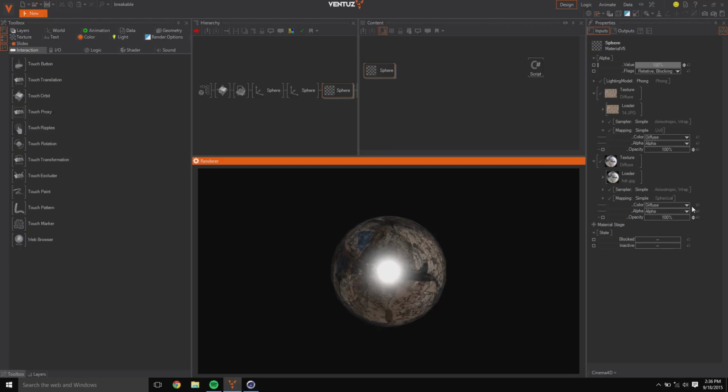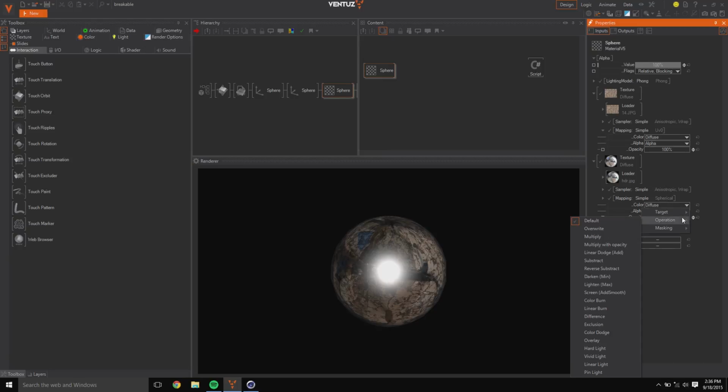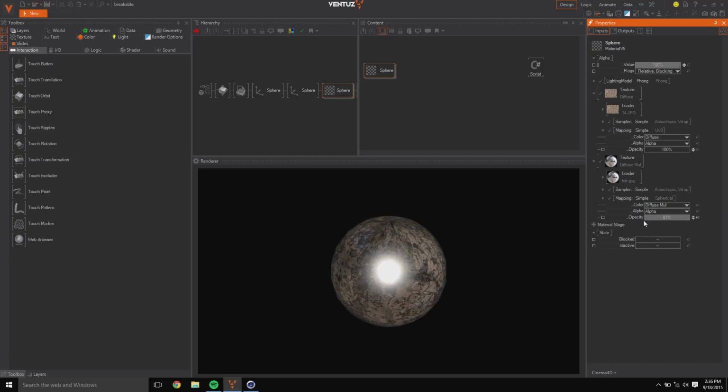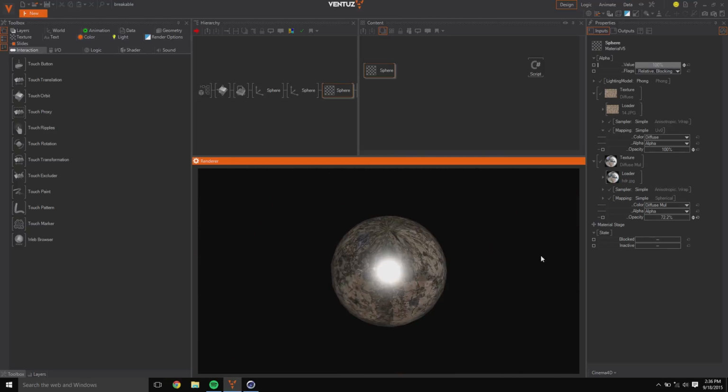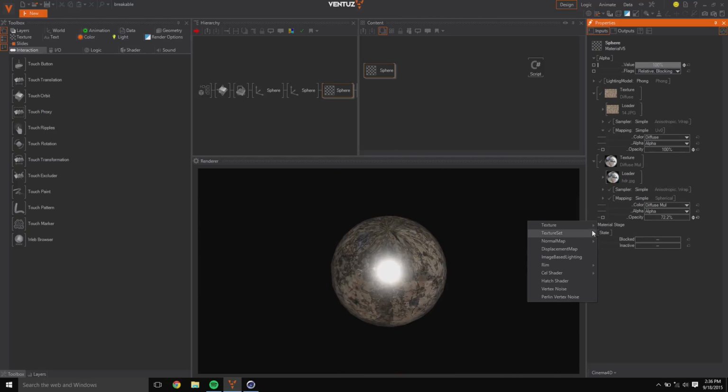And of course I can change the order, but the one thing I probably want to do is I might want to put it in a multiply and just bring it down a little bit with the opacity slider. And again, this is all animatable, and you can do that. So that's pretty cool. And then I can add things like normal maps, displacement maps, rim lighting, which is essentially from Softimage, it's the incidence shader. So angle-based, normal to camera, normal to light, whatever you want to do, map a texture across it, those kinds of things, but in real time.